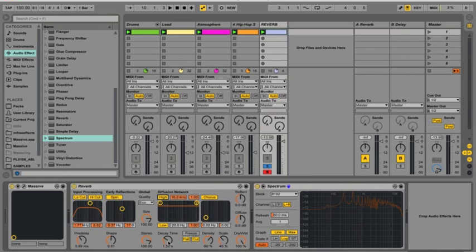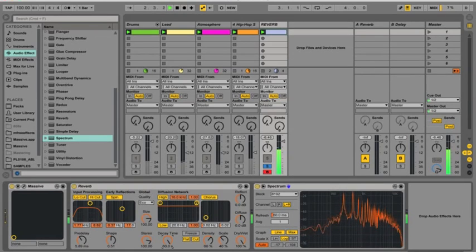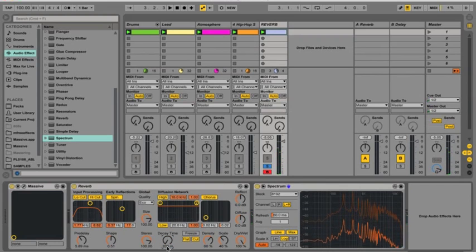So the decay is the amount of time it takes for reflections to die down. With a setting of 1.5 seconds, essentially it's going to take 1.5 seconds for the reverb tail to hit minus 60 decibels, which is the lowest that's going to go on Ableton. So if we turn this up, we've turned it up to 60 seconds here. This means it will take 60 seconds for each one of these sounds for the reverb tail to hit minus 60 decibels. And down here we have 200 milliseconds. So very short.